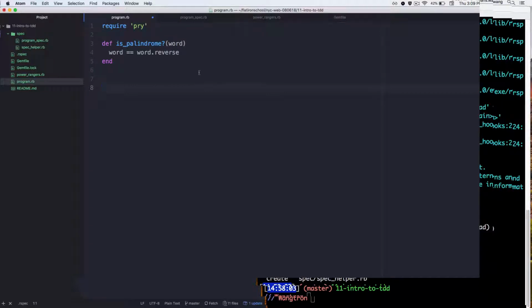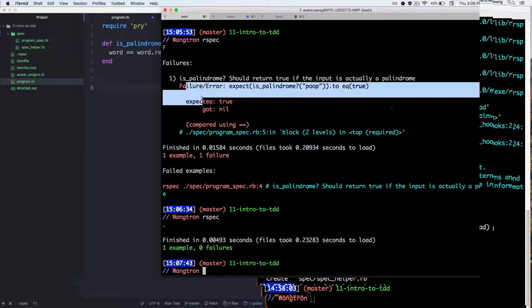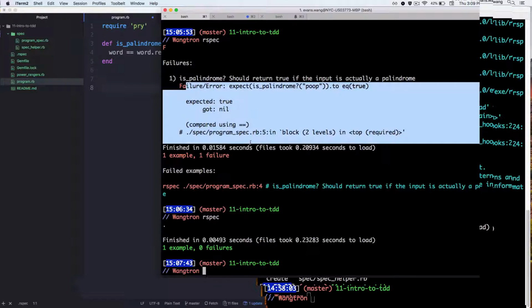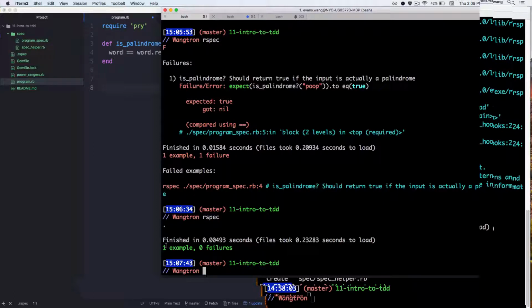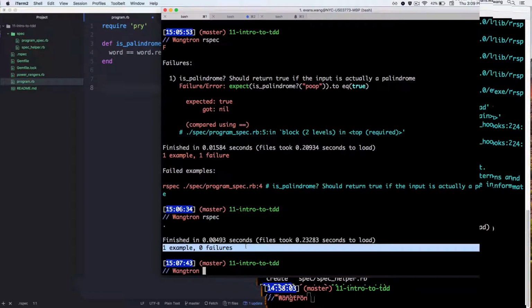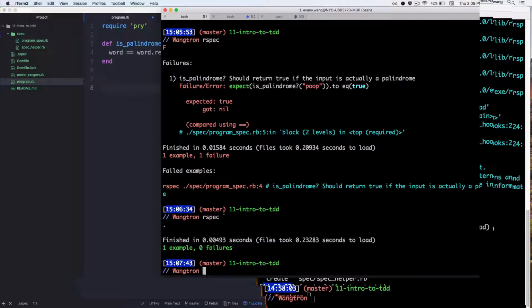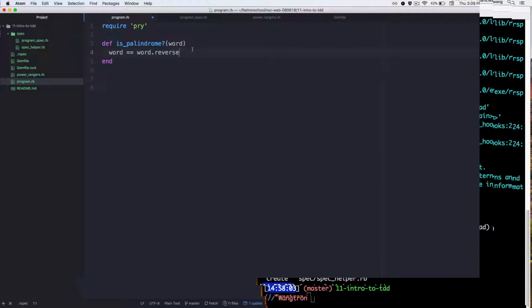So we generally have a couple of rules and guidelines in RSpec, and that is something called the red-green refactor cycle. If you notice here, this is red. That's bad, right? I failed this test. Then I wrote code to make it green. First make it work, then make it sexy. So then I'm going to refactor it. Right now, this is pretty slick code. I can't really refactor this, so I'm going to move on.